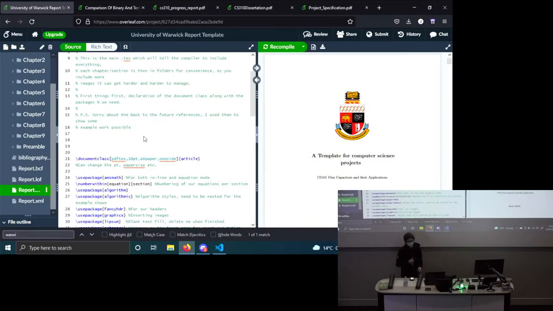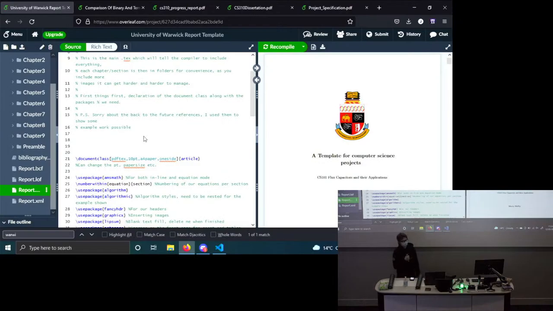I can't remember who said it, but someone said something about code. I think it was Ollie who said about code not being the best. Yeah, so code isn't actually assessed. You just have to submit it to make sure that it works and your results actually line up with what your code produces. If your code just prints out some results that you just randomly put in without actually doing any calculations, they'll look at that and be like, these results are not actually correct. So as long as the code looks like it's doing something, then you're good to go.